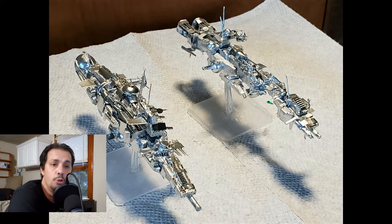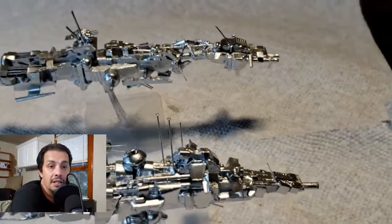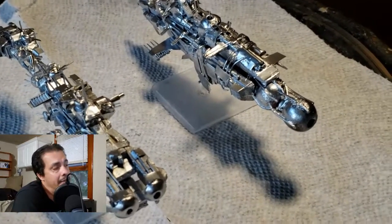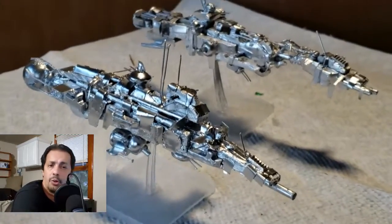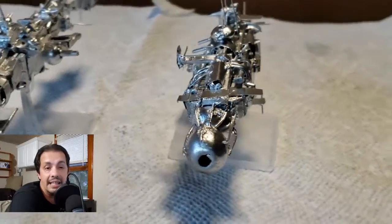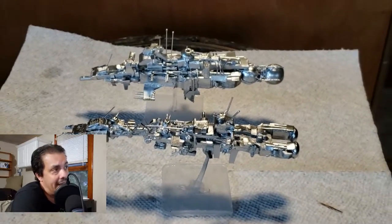So these are the two ships I have using this new clothespin-and-tin method with contact cement and super glue. Here is the bow of the ships. I spray-painted the new cruiser just to give it a coat so I can see how everything looks. It's a good technique, and I'm not sure how many ships I'm going to make. These are all capital ships. I'm going to work on a heavy carrier and a couple of smaller ships — corvettes, mine layers, mine sweepers — using kind of a naval designation.